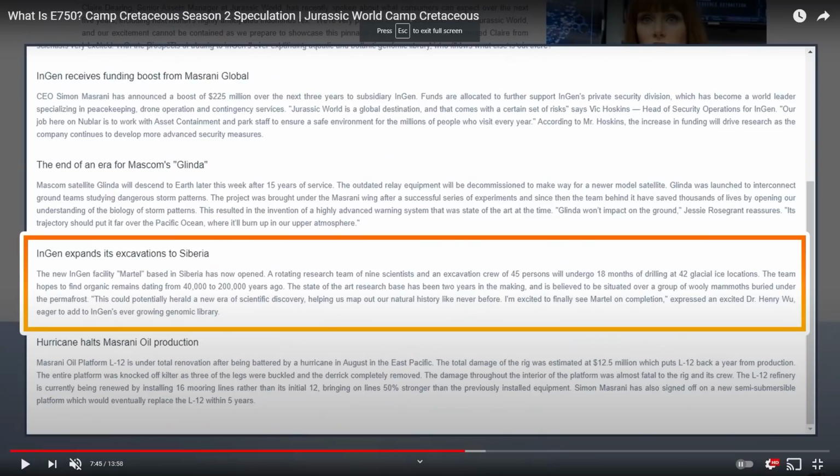This is from my E750 video. Frankly, I couldn't find this text again, but I found it in the past, and it exists. There is a part on the Jurassic World website talking about the history of InGen, and one of those parts is this right here. Useless red arrow. InGen expands its excavations to Siberia. The new InGen facility, Martel, based in Siberia, has now opened.